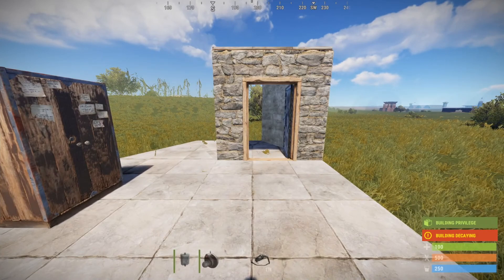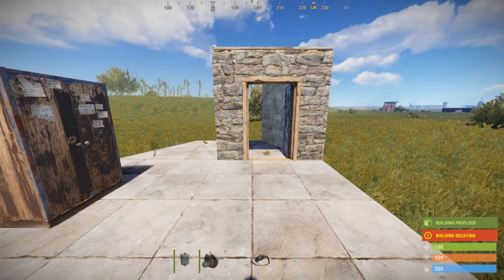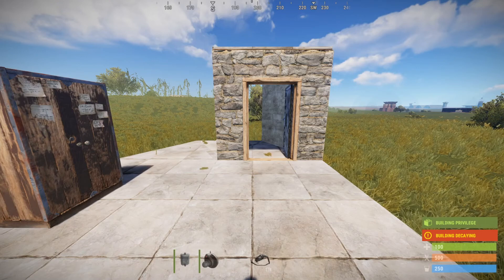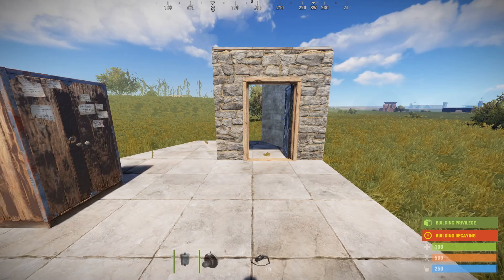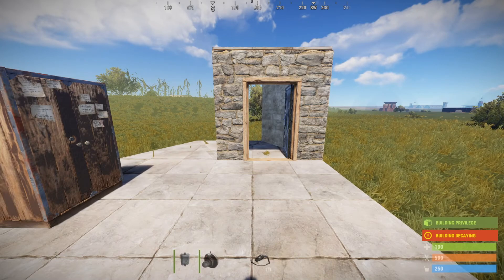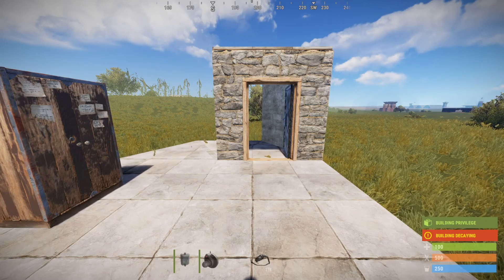I'm going to speed up most of the build like I usually do, but I just wanted to point something out first. I'm using a triangle room for the TC like many people do, but that makes for a very confined space when you're trying to place the electrical components. So what I've done is placed the TC outside of that room first, which can be a little inconvenient. This won't come up if you're using a square room for your TC, but it's necessary so we can get a couple of things set up first.